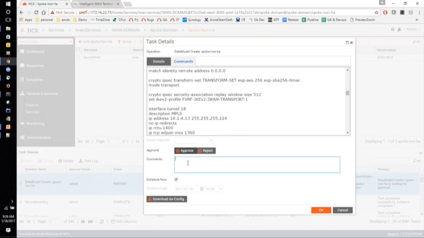They can say approve. Is this config compared against what's already there? Yeah. If it's already there, we are not going to push it back to the device again. But typically the device accepts the configuration, and if it's sent also, it's going to be a no-op. So once I deploy the service, it's operational now, and the spoke node is going to come up. It will take just a moment.